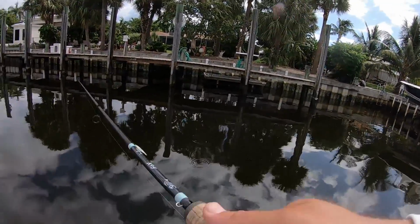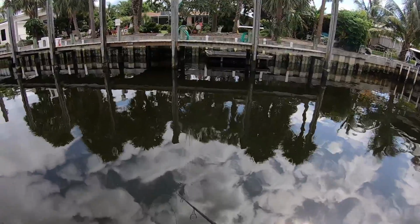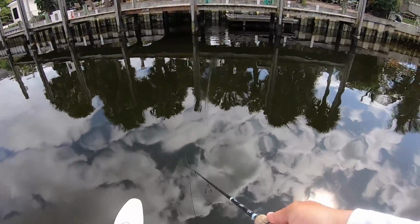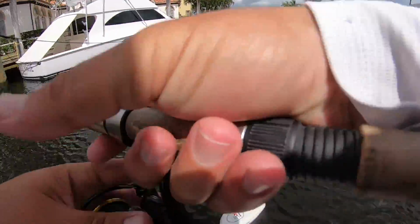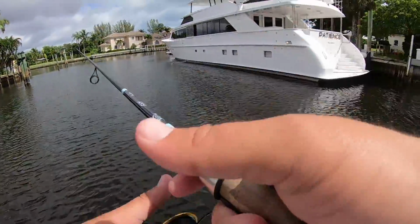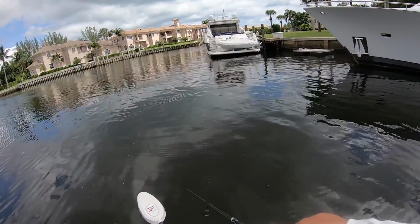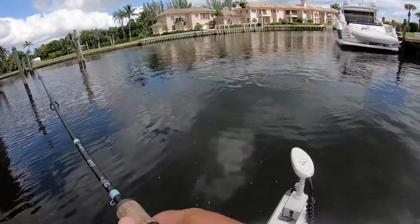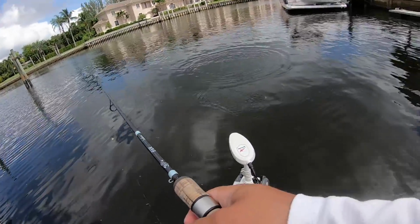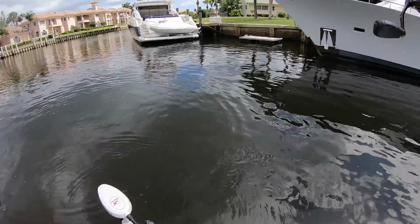I think a little tarpon when I came out of there, or is this a snapper? Ooh, that was interesting. That was an aggressive eat. Hello, tarpon. Or what? Oh, it's a school of ladyfish. Get the hell out of here. Oh my gosh, there's so many of them. There's like 4,000 ladyfish right there.